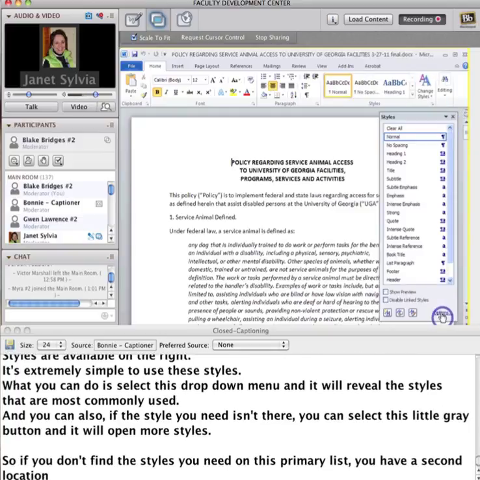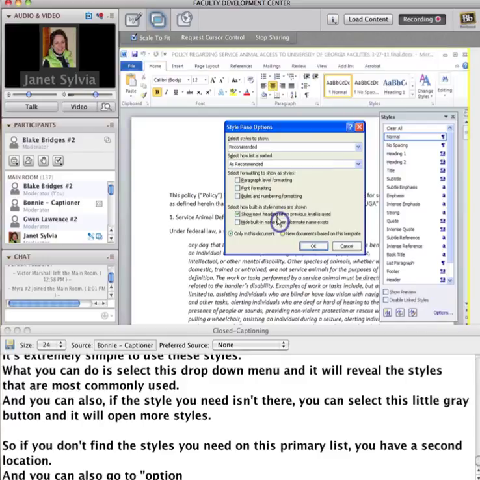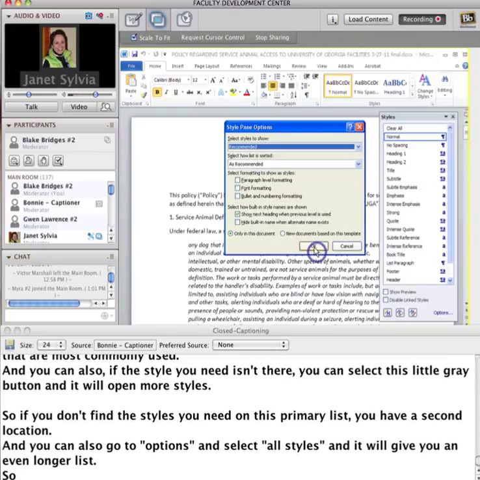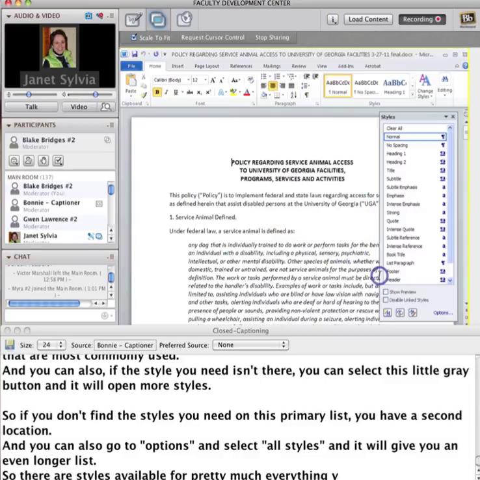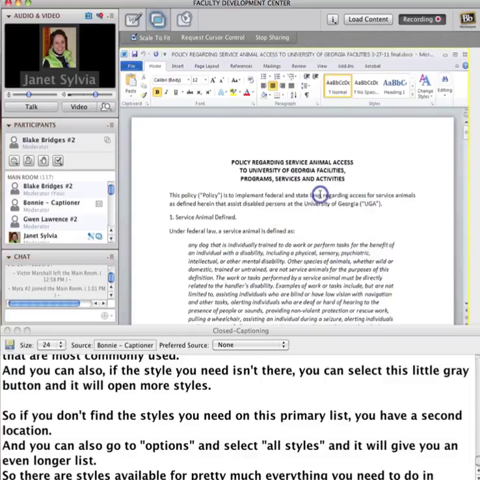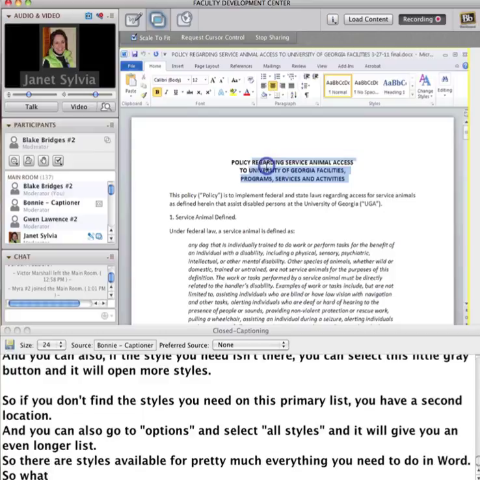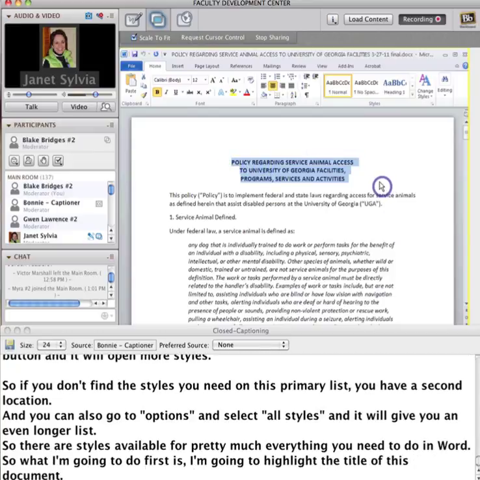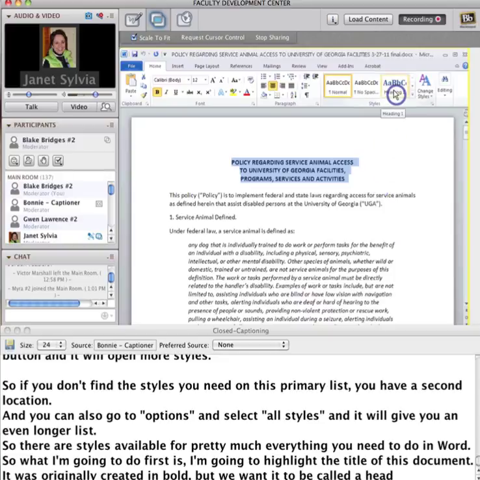And you can also go to Options and select All Styles, and it will give you an even longer list. So there are styles available for pretty much everything you need to do in Word. So what I'm going to do first is highlight the title of this document. It was originally created in bold, but we want it to be called a heading in the style.